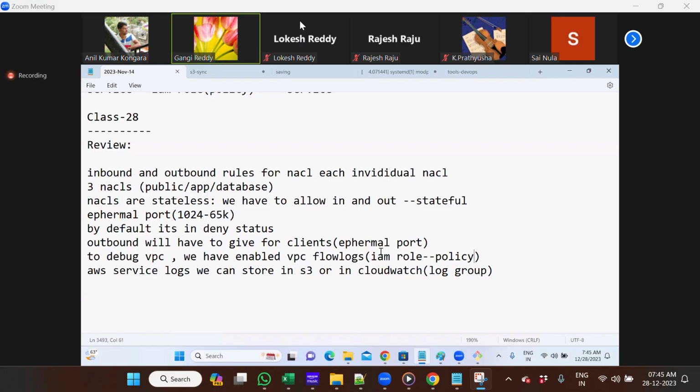I followed the AWS document itself. Usually, when you create an IAM role, we go to the AWS console and create it. But yesterday we did it the reverse way: we took the JSON content and created the policy. Same way, we took the trusted policy, which defines who will use that role. When I went into the IAM role, I was not able to find the proper service to assign it to. When I selected the service, there were three options, and I had a confusion. Then in the AWS document, I saw they had given the trusted-entity JSON content. When you provide this trust policy in the IAM role section, it automatically knows which service to bind to.